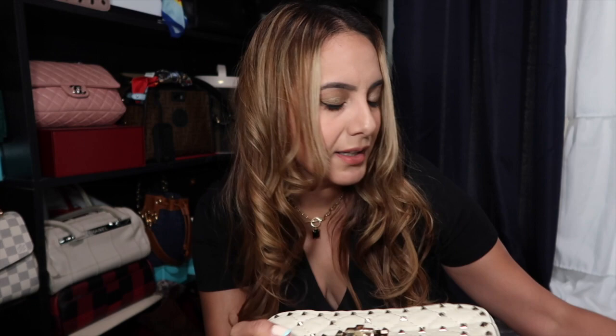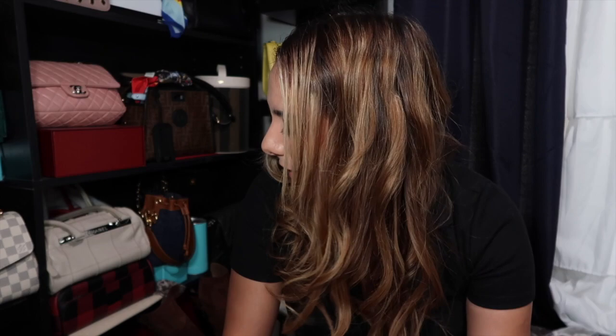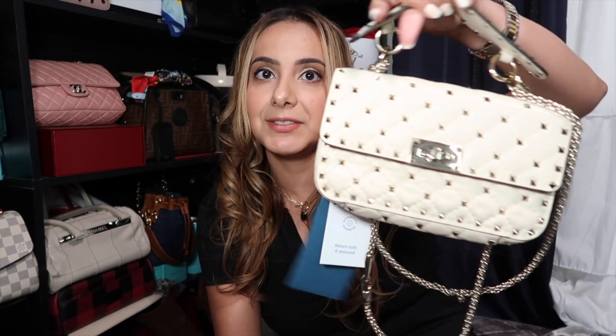I think this is going to be one of my new travel bags. For my last trip, instead of taking the Valentino, I actually took my white Chanel classic flap and loved it — that one is a true white where this is more beige. But I feel more comfortable taking something like this because sometimes when I travel I don't want as much logo. That's also part of why I gravitate toward Valentino — only people who know the brand recognize it, otherwise people just say 'hey, cute bag.' I like that understated look. My experience with eBay's authenticity program and Rebag has been really good overall.